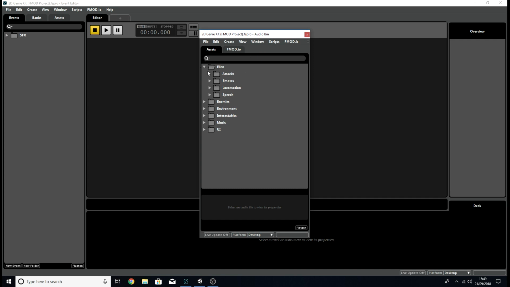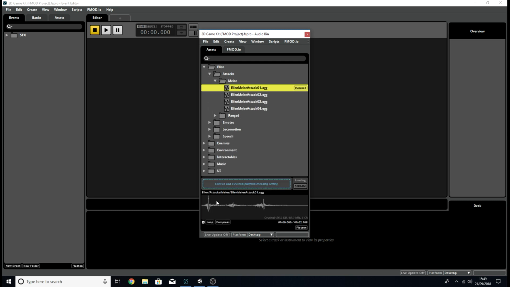So if I go Ellen, which is the name of the character, let's go attacks, melee, and let's trial some of these attacks. In fact, I'm going to start with these 3 first. So it's 1, 2, 3. And we've also got this longer one, which I'm not going to be implementing just yet because I couldn't find where it goes, if that makes sense. There's an animation for these 3 that consists of just one swing of that kind of staff she has. But this one where there's 3 sounds, I'm not sure where that goes. But if I do find it, I'll obviously address that in another video.